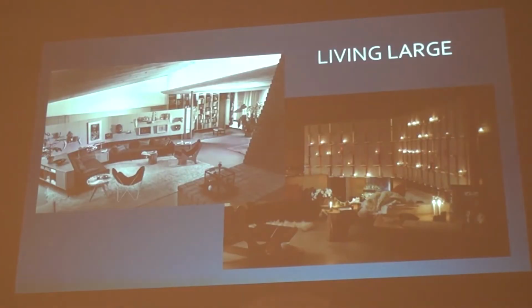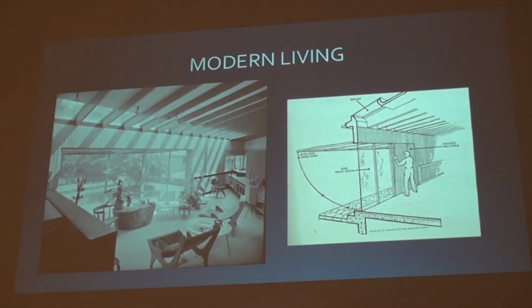Some great images from this Girard home. Here's this very unusual concept of a built-in furniture angled partition wall on one side facing the fireplace. This is the fireplace, and on the other side was his home studio. Girard always had his home and his studio integrated in every place that he lived. I'm not sure about how safe the lit candles are, but it looks amazing. Really interesting addition that he had.